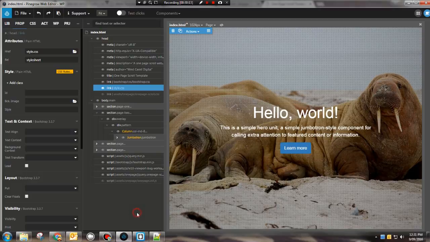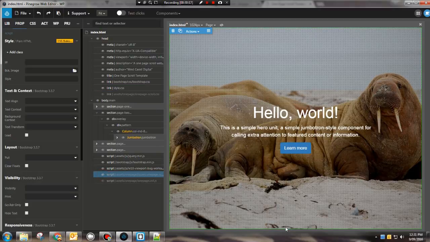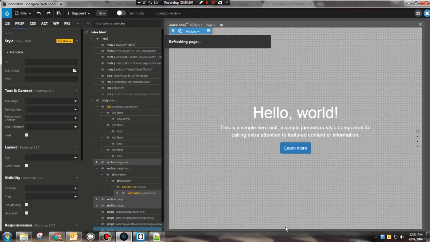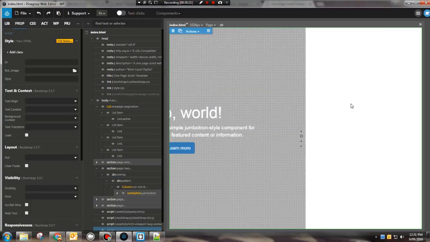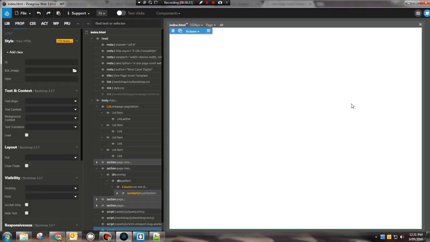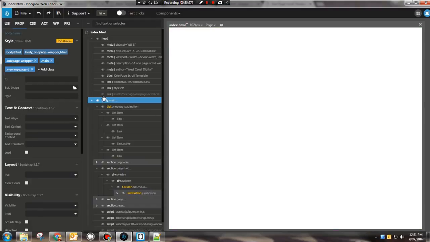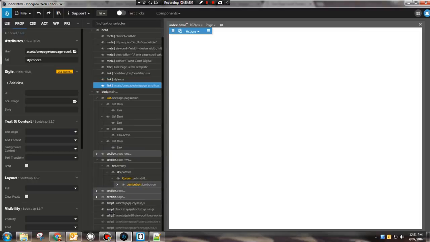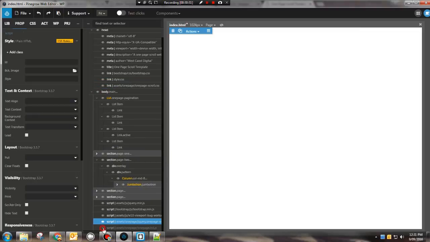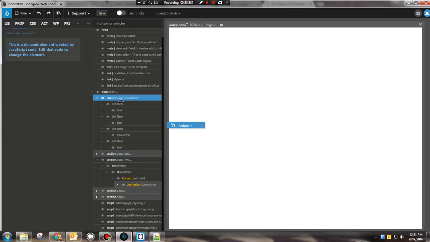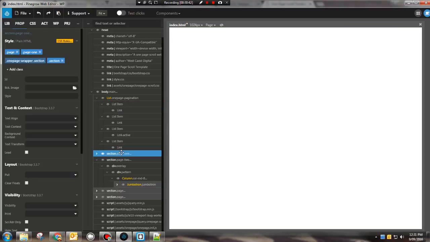Let's reload this. Let's have a look. Page. So we've got a pagination.